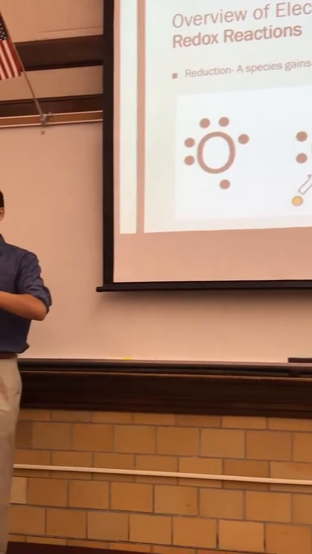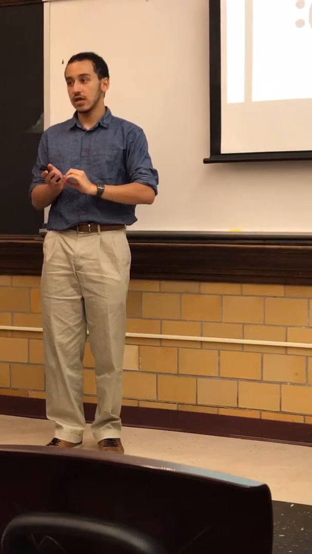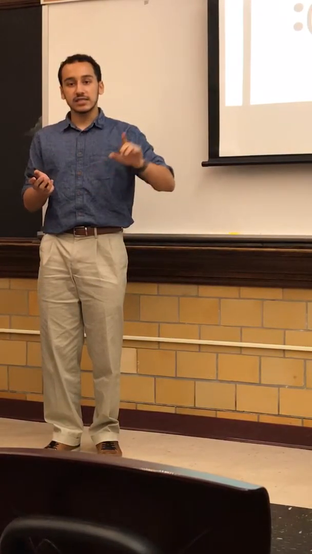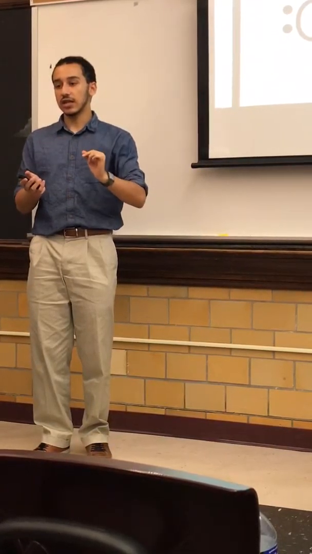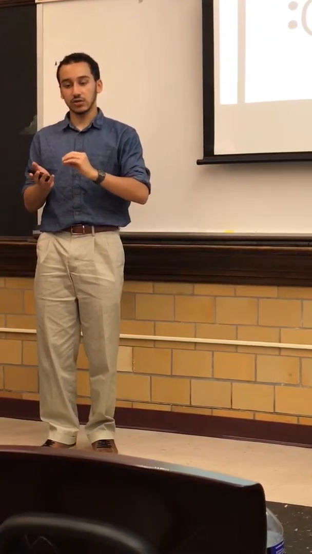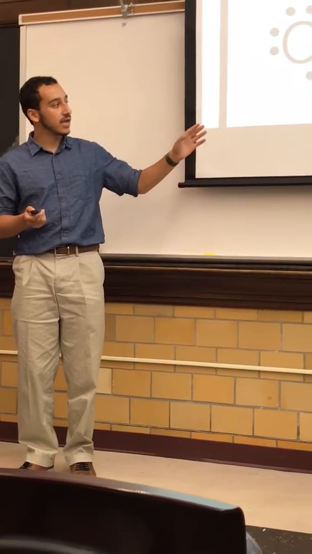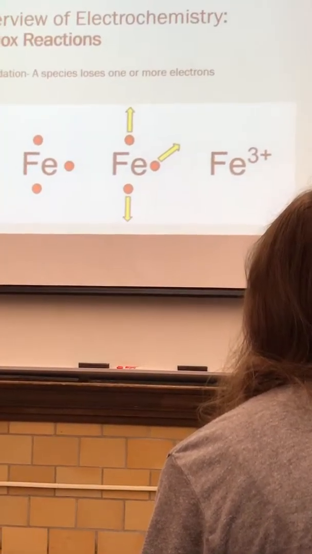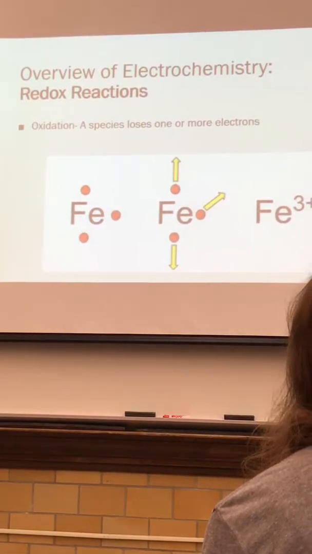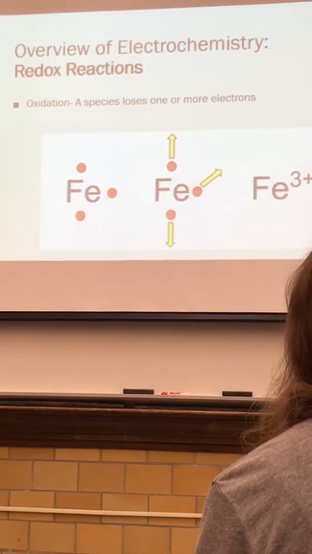However, there can be what is called a heterogeneous electron transfer, which is when a species undergoes electron transfer with an electrode. And so in that case, a heterogeneous reduction would mean that the species pulls an electron off of the electrode. And here you can see that you have an oxygen atom, and it is gaining 2 electrons and being reduced. Next we have oxidation, which is when a species loses 1 or more electrons. And in this case, the oxidation number will increase instead of decreasing.